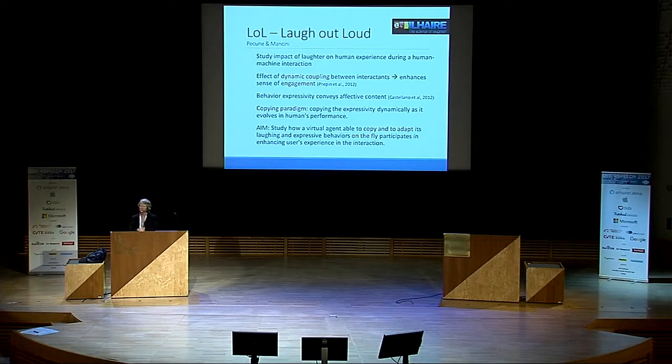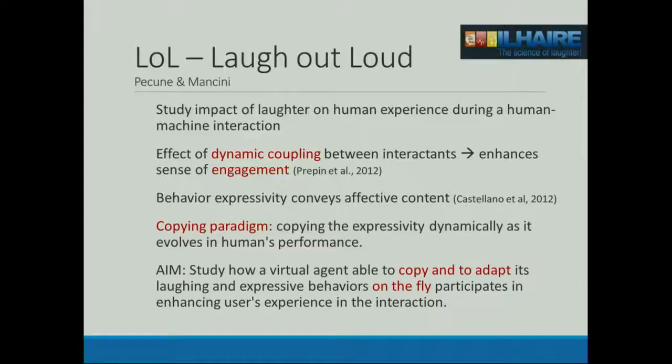So we use another context. I'm going to explain a specific context. So in this study, we wanted to see what is the impact of a laughing agent that laughs at the same time as the humans, but shows some motor resonance with the users. That means at very low levels, the agent adapts its laughing behaviors to how humans move. So it's really a low level of synchronization happening between both interactants.